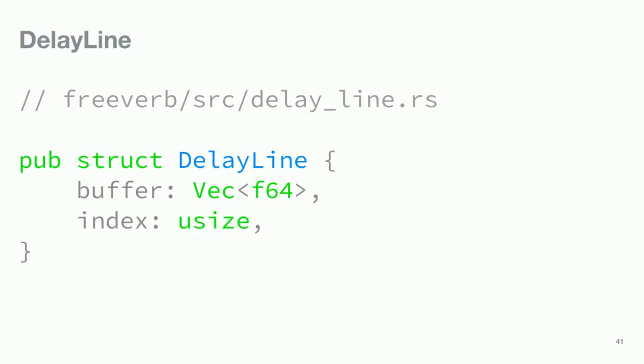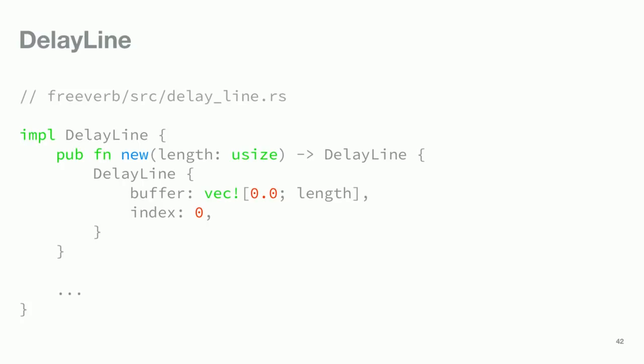To add methods to this type, we don't do that inline in the type like you would in C++, but we separate the behavior out into implementations. And the default implementation, by convention, will usually include a static method called new. This isn't a constructor, or it's not like the new keyword. It doesn't allocate anything unless you happen to be using a vector here. That will allocate, but new is just a convention.